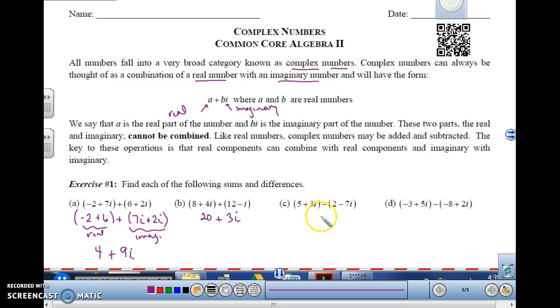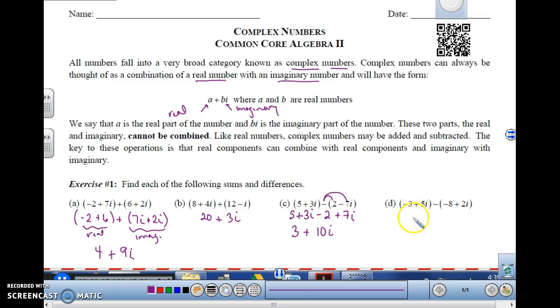Okay, now, just like doing polynomials, with real and imaginary numbers the subtraction rules still apply. When you have to do subtraction, remember you have to distribute the negative through the parentheses. So this is actually going to be 5 plus 3i minus 2 plus 7i. All right, combining your terms, the real part would be 5 and negative 2 is 3. The imaginary part, 3i plus 7i, is 10i.